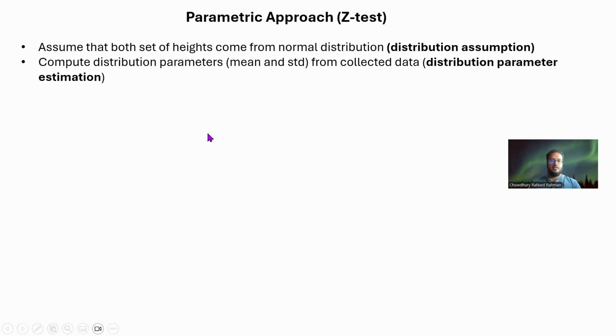The next thing is using the data that you collected. So you collected the data of 1000 men and 1000 women. Using that data, you are going to compute the distribution parameters, which is the mean and standard deviation. If you have been following my lectures, you know that I have a lecture on normal distribution. And in that lecture, I talked about mean and standard deviation, which are basically the parameters of normal distribution. Now, each different probability distribution has different parameters. So when you assume a distribution for data points, you have to estimate parameters of that particular distribution.